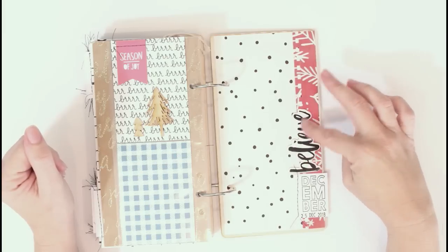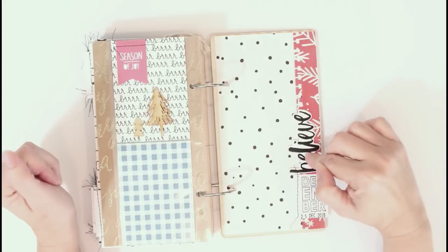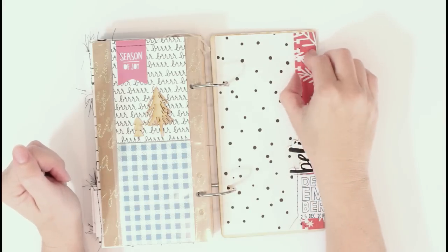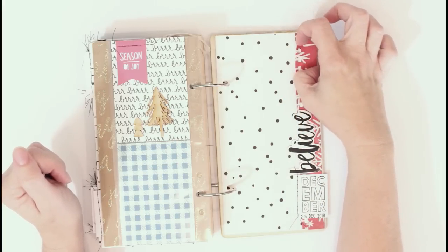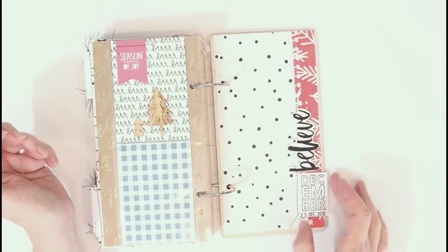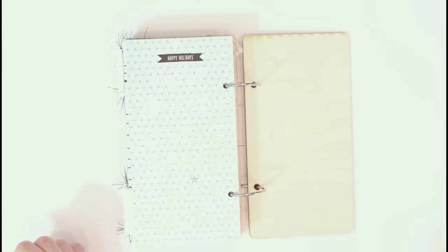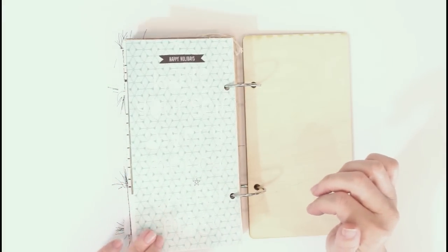Some of these chipboard pieces — I didn't want them to add too much thickness, so I pulled some of the backing off. This is one from the Fa La La collection from Crate Paper, so I pulled some of the backing off to make it a little more flat. I have an old notebook edge punch and I used that several times throughout the album — you can see I just used that to create a paper strip. For the back of this side, I added a die-cut quote that says 'Have yourself a very Merry Christmas' that I cut on my Cameo, just to add to that backside to finish the album.